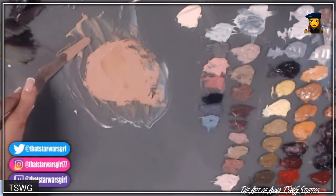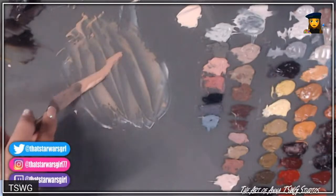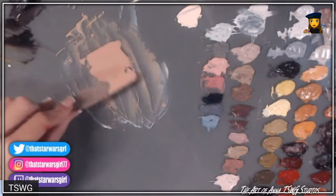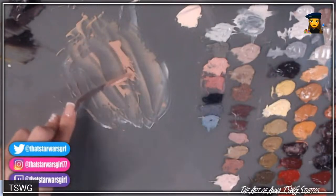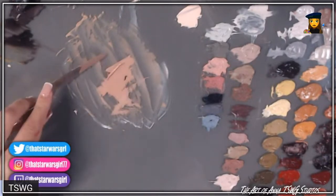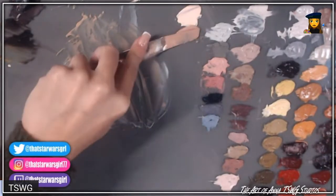This gentleman has freckles as well. Everyone's throwing me those challenges. You know what I find myself having so much fun doing is making collages of all of these eyes. So much fun.